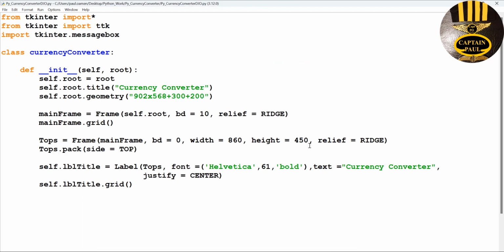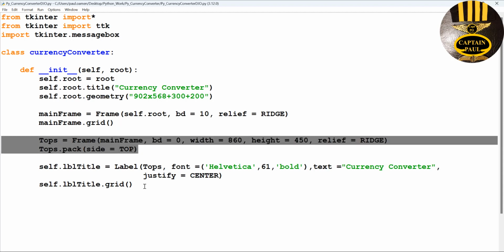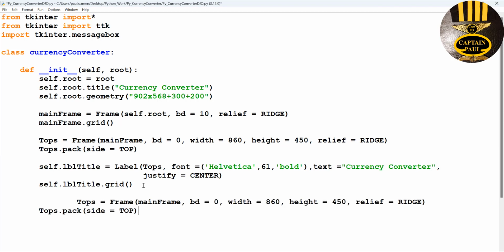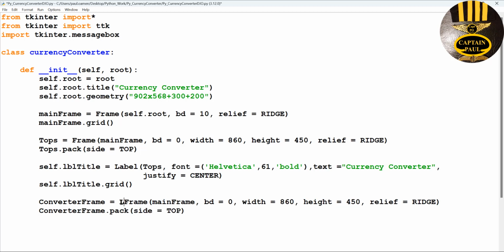And the next thing is I'm going to create a label frame. Actually need about 3 of those. So let's start by maybe first of all, just grab hold of all of these. Grab hold of this, come right down here, paste, and change the name around. So the name of this, I'm going to change that to maybe converter frame, something like that. And here this is a label frame. So a label with this label frame, I'll be able to add a title of what I want.